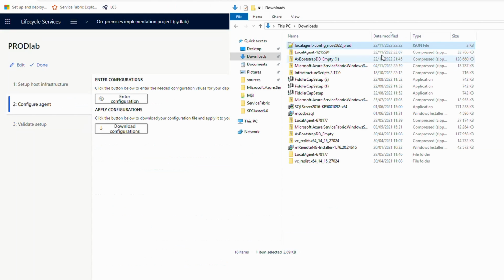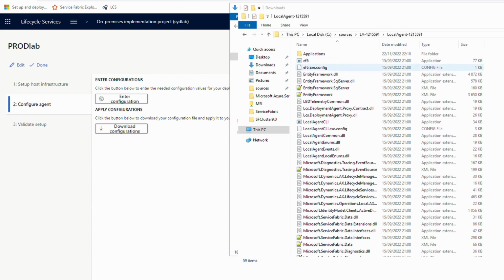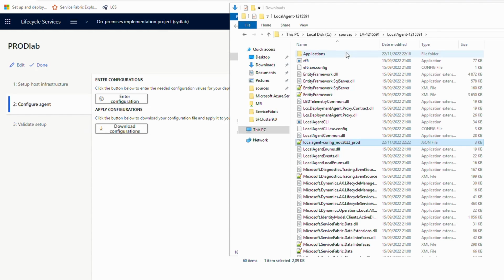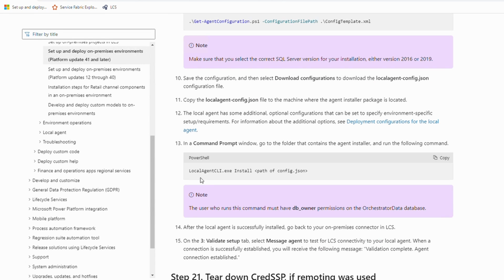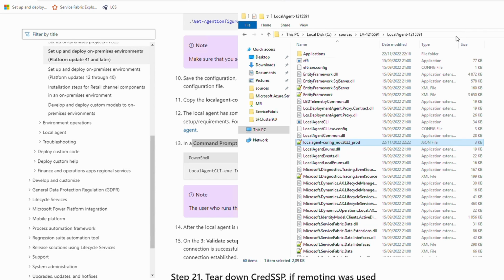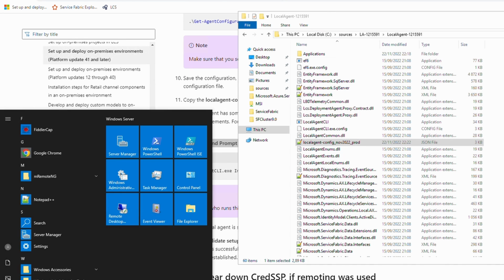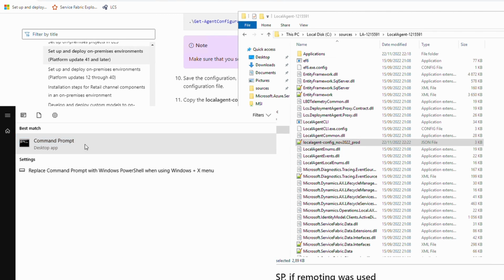So I will copy this one into the other directory here. And now I will open a PowerShell, and as you can see, we will install the agent. So yes, I will use a command prompt because there is always some strange behavior.